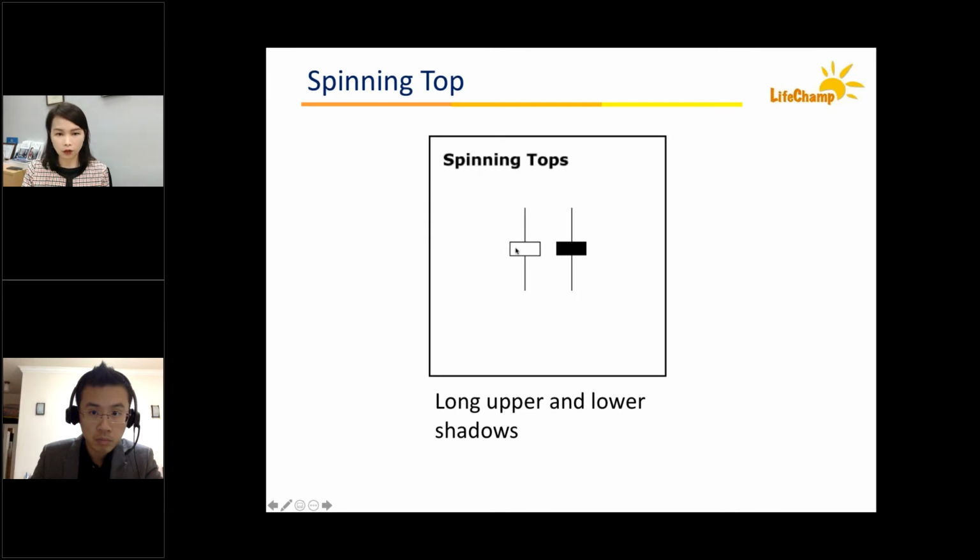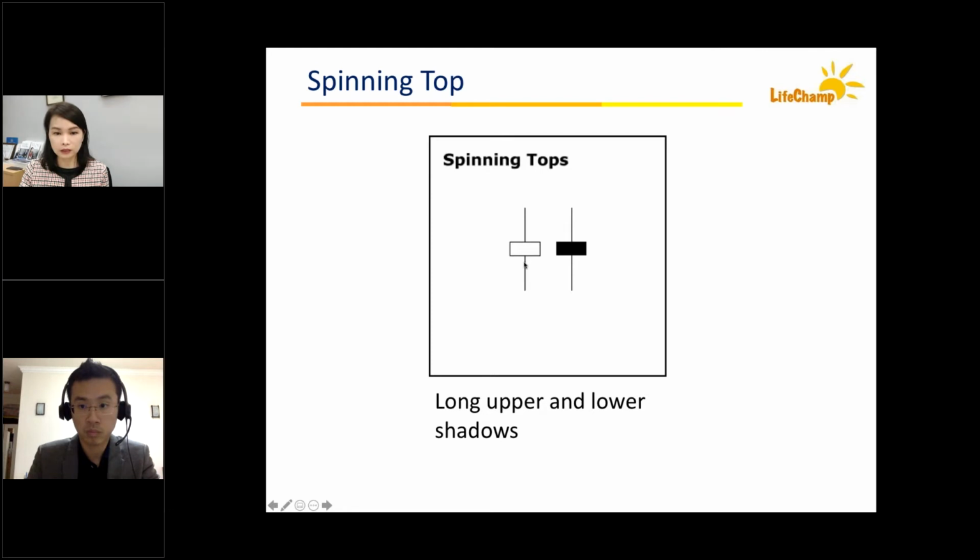Then this one is called a spinning top. Spinning tops will have longer tails. You don't need to memorize the names. I don't like to memorize the names. I just like to understand the psychology behind it. So for example, you look at this particular chart. You open from here, and then maybe that day you go all the way down, and then you go all the way up, and then finally you close very near to the opening price. So you form a small white narrow body here, but with a long tail.